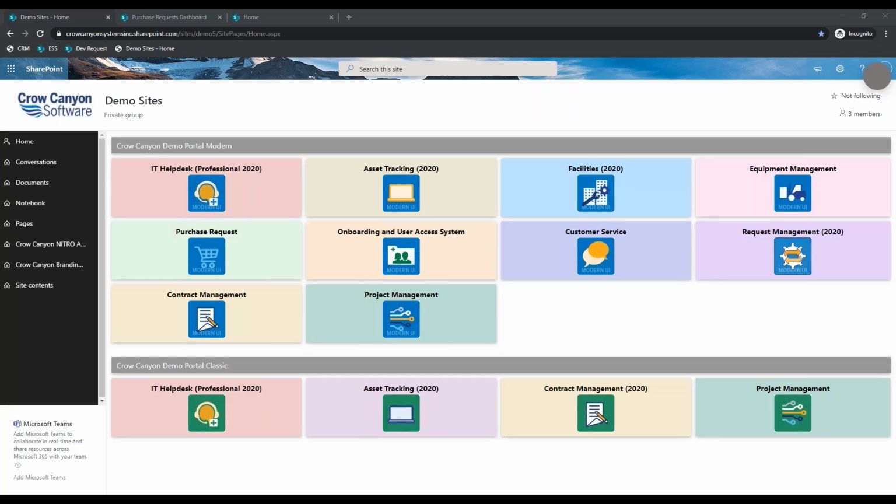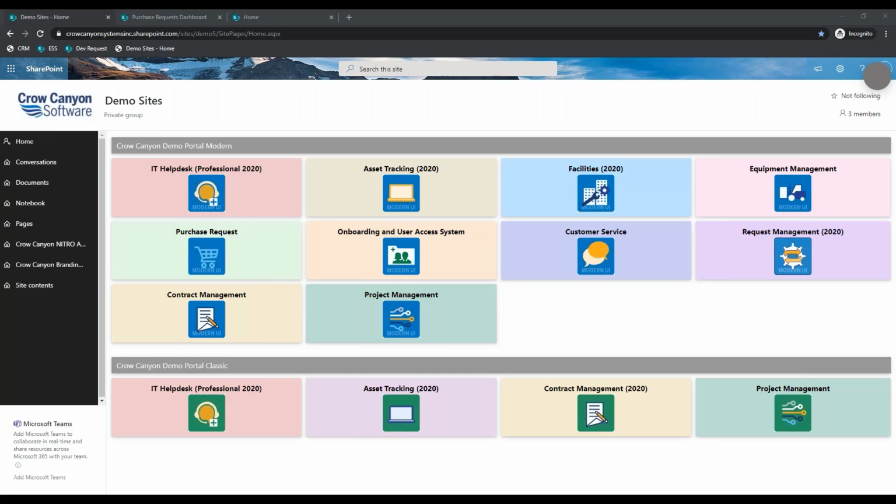Now, what these tools run on is something that we call Nitro Studio. Nitro Studio is our own proprietary set of tools that we use to build the applications with. So forms, workflows, dashboards, reports, branding, kind of everything that goes into the application is specific to Crow Canyon. And the reason I bring that up is because, hey, if you want to make changes to the out-of-the-box application, we can leverage this Nitro Studio tool set to do so. So just because it comes a certain way out of the box, what I'm going to be covering today, doesn't mean that we can't make changes.